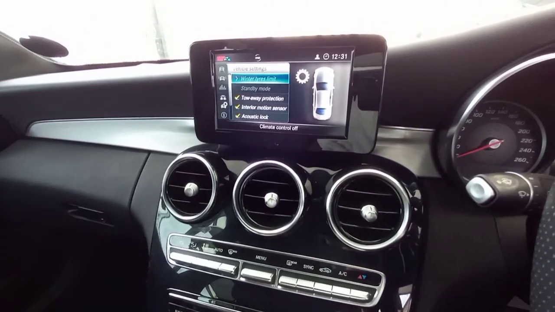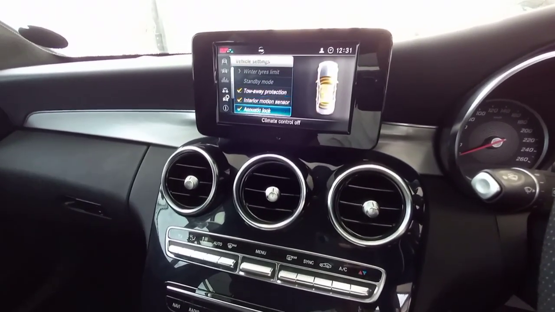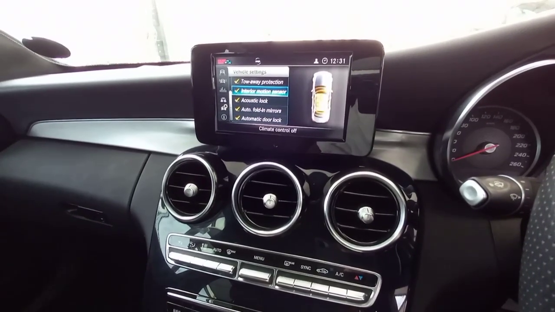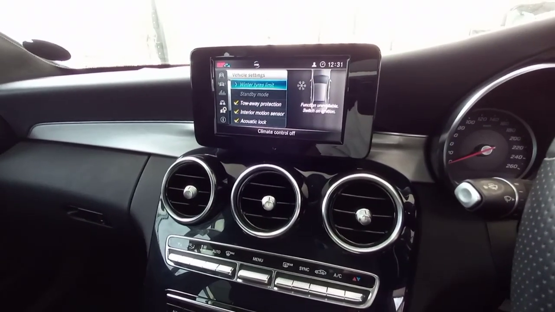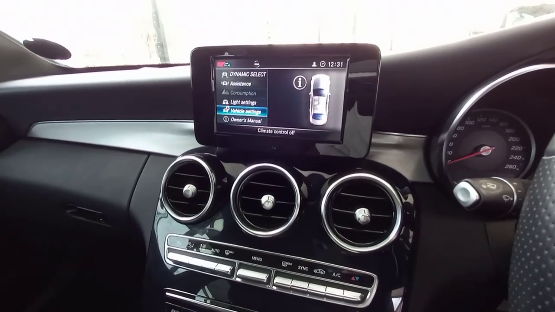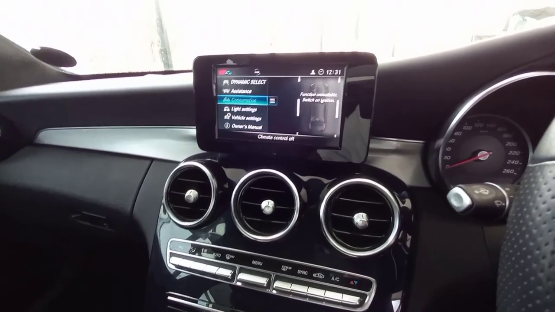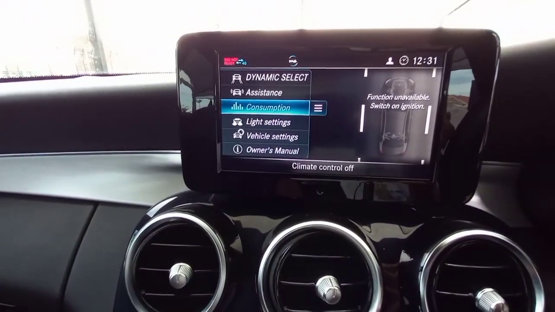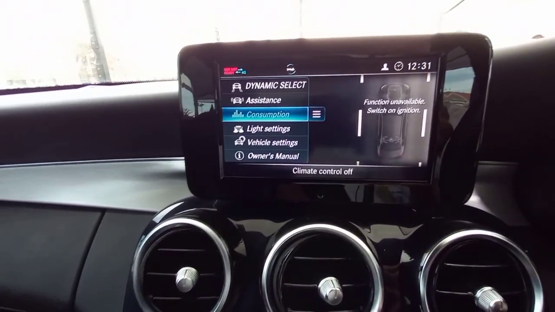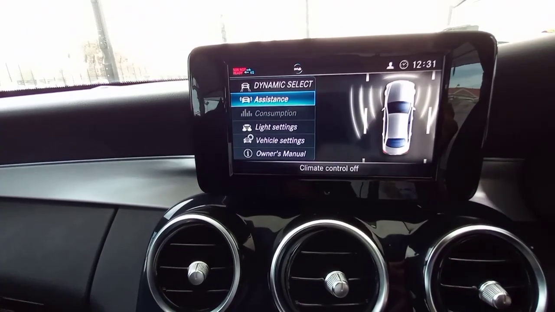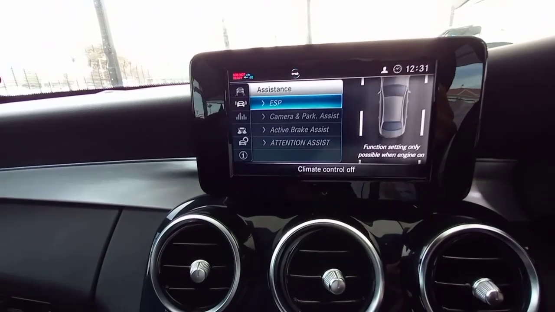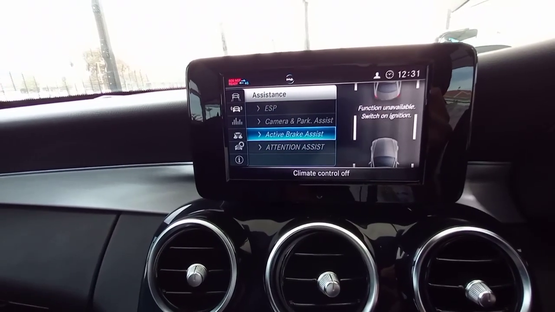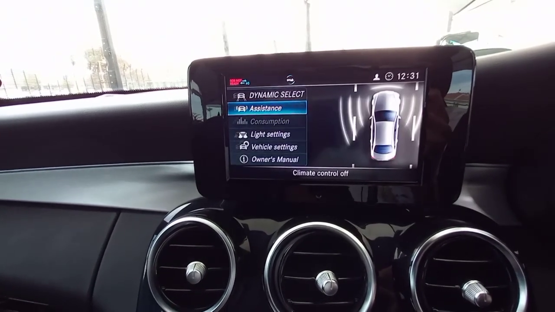And then we have your vehicle settings. This is pretty much crucial, important information that has to do with your locking, your sensors, and all that sort of stuff. And then let's quickly go into your consumption. It's showing you your fuel consumption, how you're doing, and if you're getting the right mileage that you predicted you were probably going to get. And then for assistance, this is probably for lane keep assist, rear view cameras, and all sorts of stuff. It's very comprehensive and very detailed.